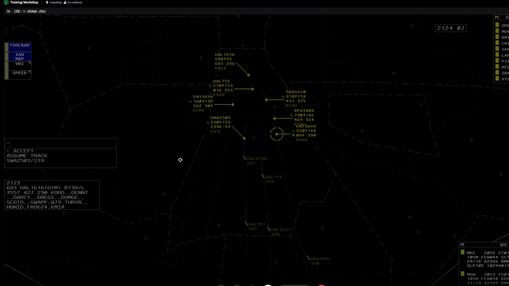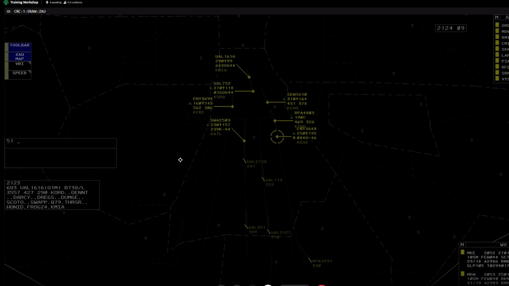You dropped your data block early, sir. No, I didn't. What are you talking about? 237. He's out of the airspace. He's out of airspace now.